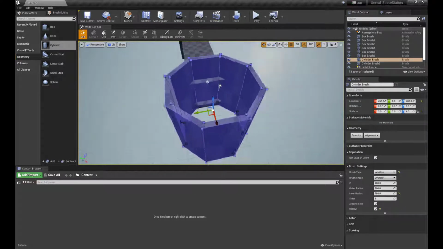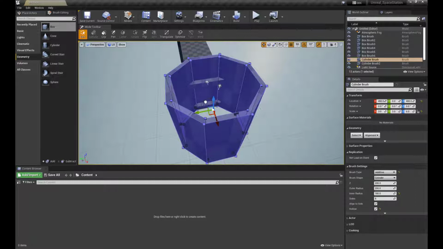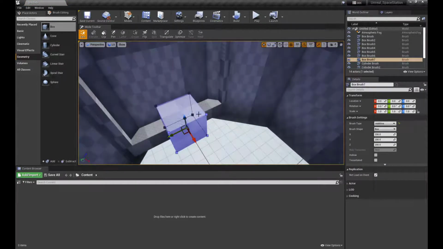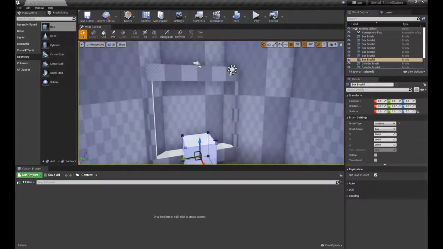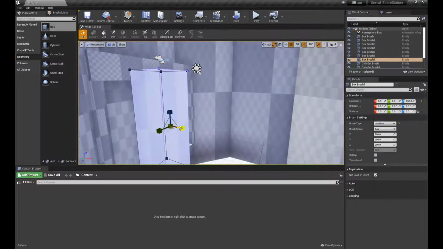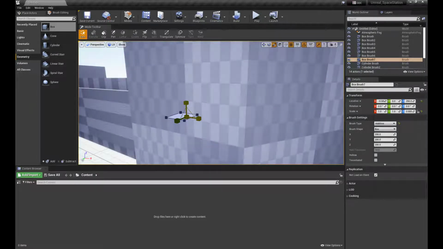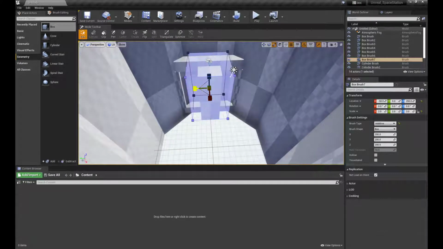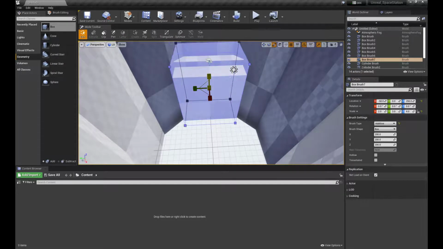All right, and let's create another box, right? So we'll just create another box here. We'll just zero it out. And we'll move it up a little bit. We'll go that way. We'll go this way. I want to do what I just did. We'll go like that.